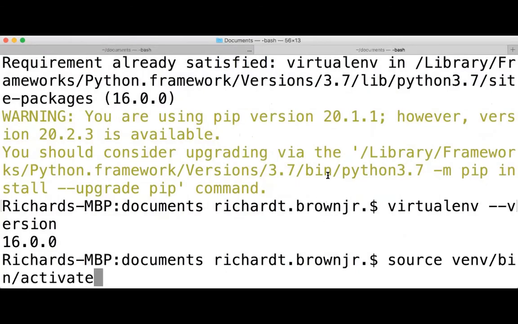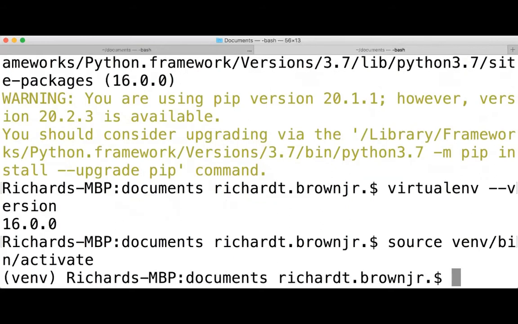What you need to type in is source, then /bin/activate. Now when you do that and hit enter, before all that other stuff you see venv. What that means is you are now in a virtual environment, and so now you can install all of the things. I would recommend doing it in a separate folder and keeping that separate from all the other projects you're interested in doing. All right, that's step number one, installing the virtual environment.